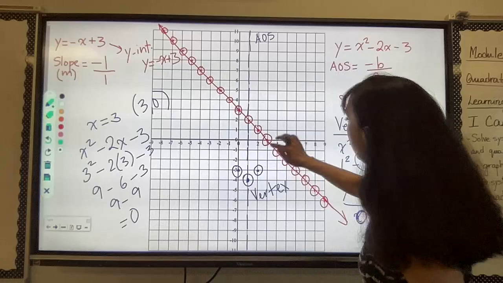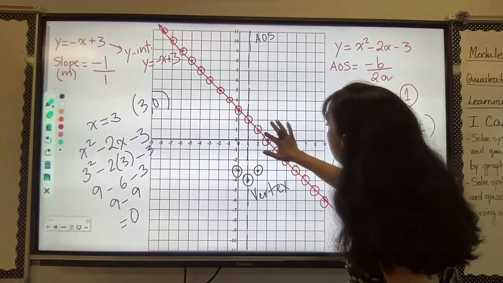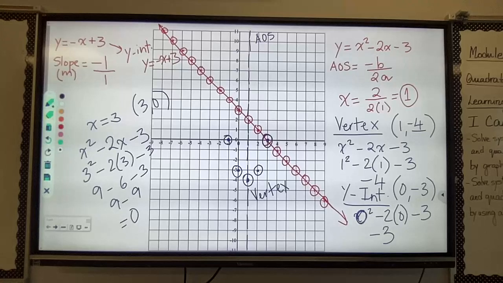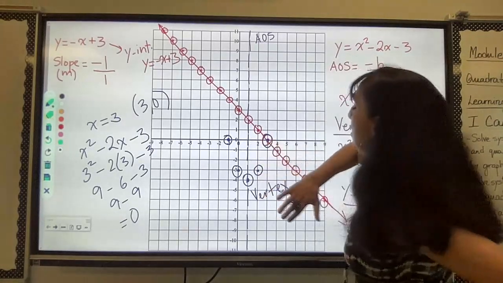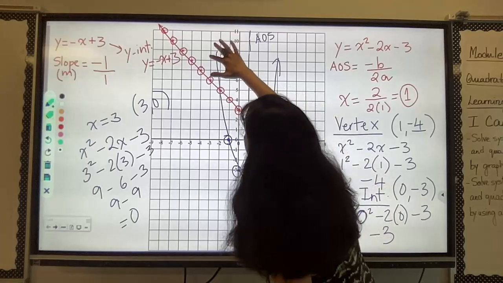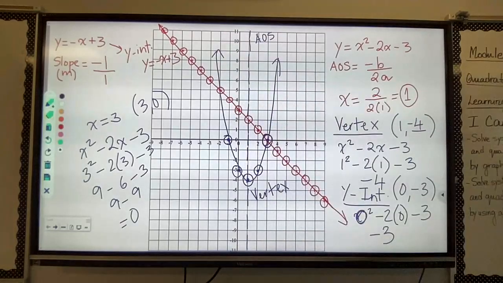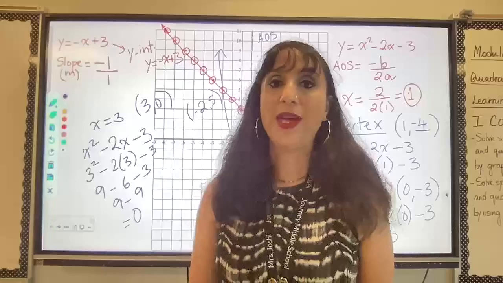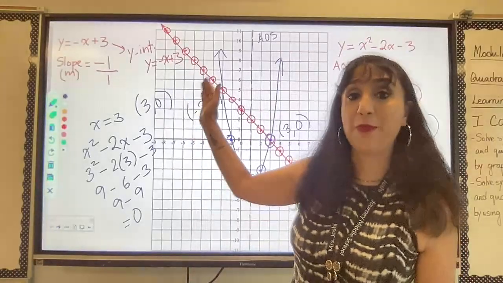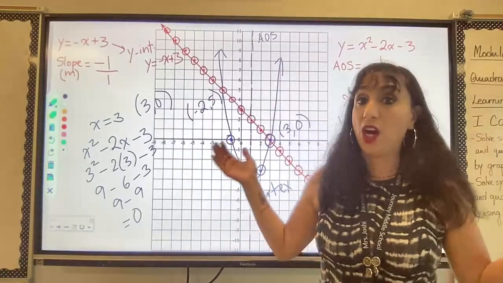So look here. This is where the solution is, look how it is meeting. I had already solved this, so let's go ahead and just complete the parabola like this. So there you go. Now look, where are they intersecting? As you can see, I had already calculated this algebraically, and then I put it on the graph. I got the same results.